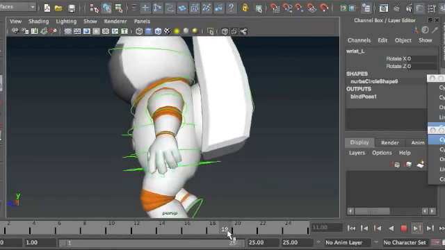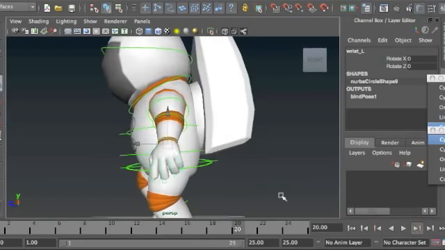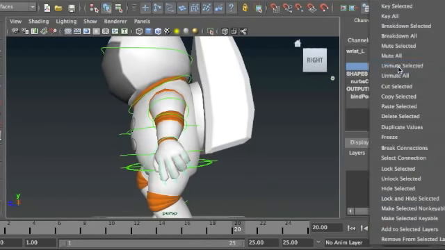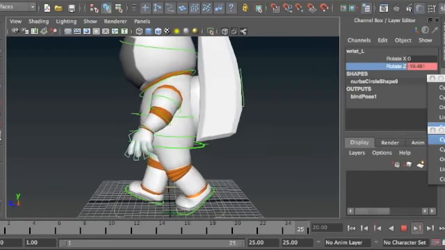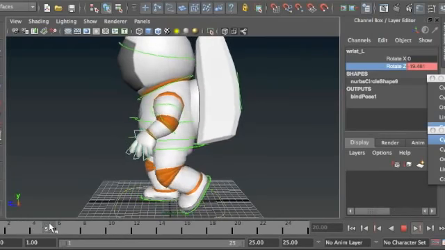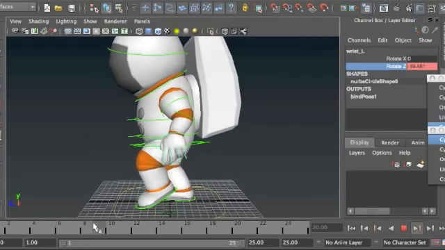So as he's moving forward, a little bit after he started moving forward, give a slight amount of drag to the wrist. And the opposite there.